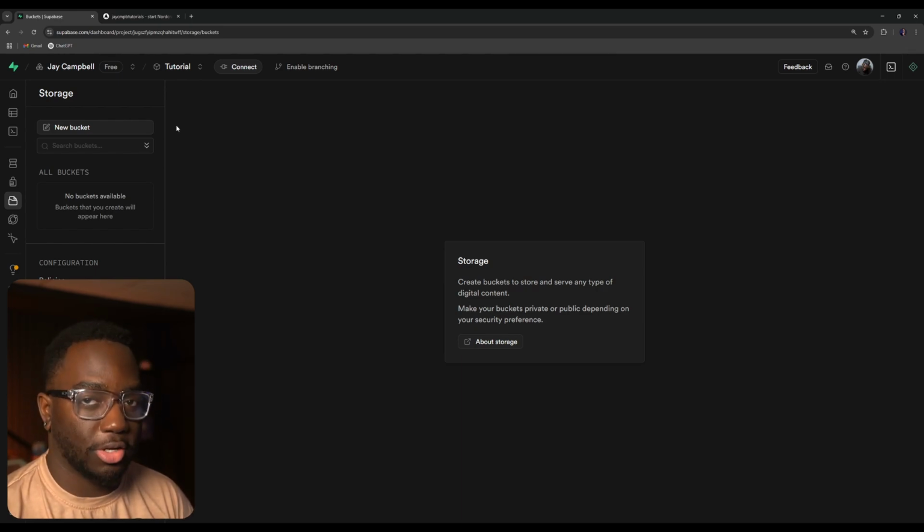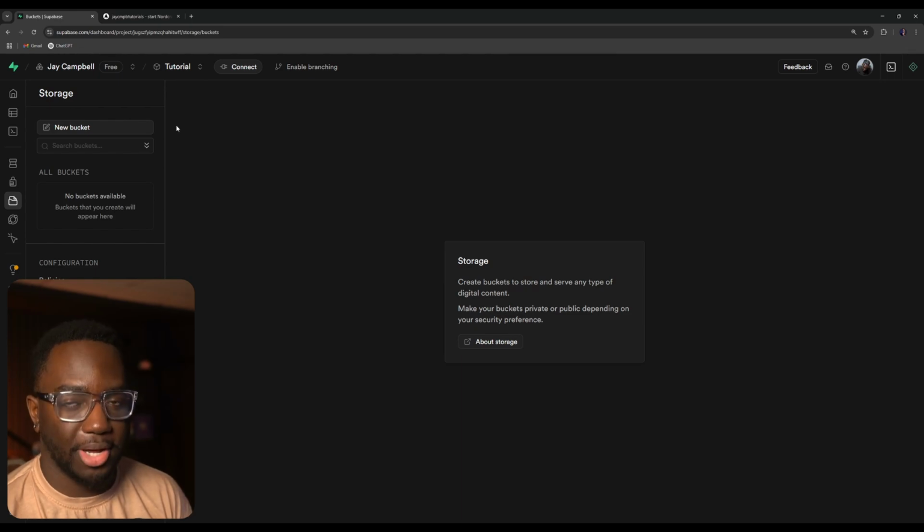You can set up different row level security for things like, in this example, an avatars folder, which we want to be public because we want everybody to be able to see the avatar image.